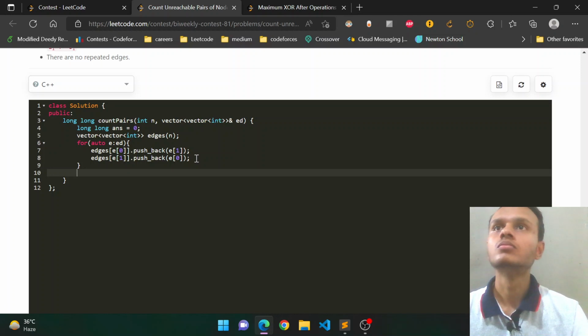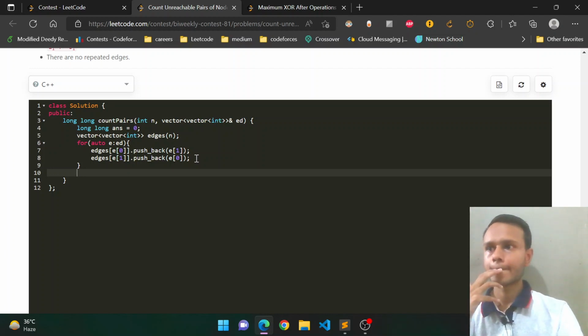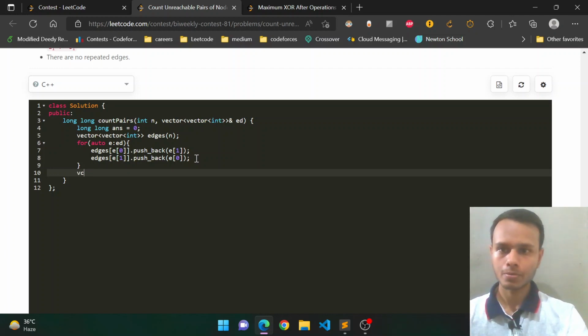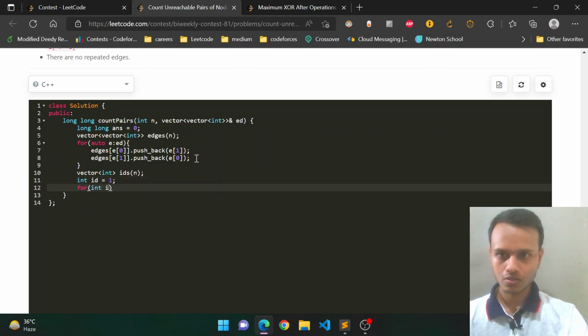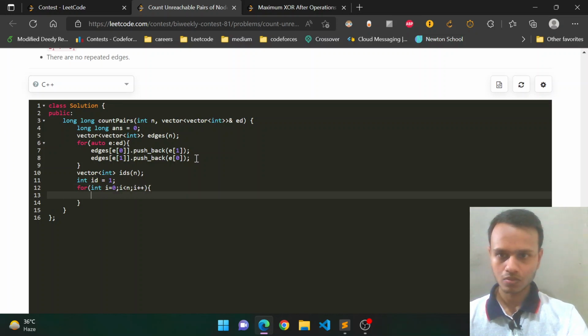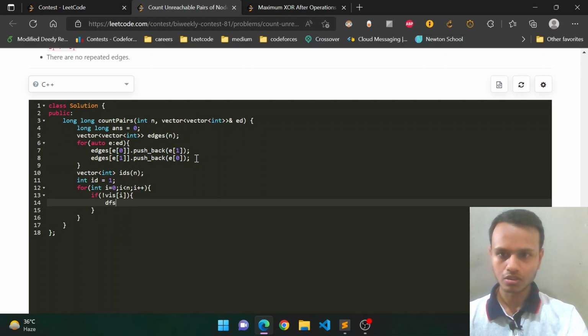Then IDs, and let's call this as ID. If it has not been visited, then run a DFS with edges and I, and I have to pass visited as well as IDs.